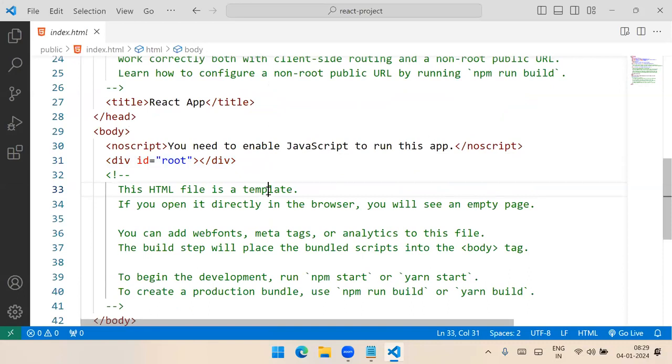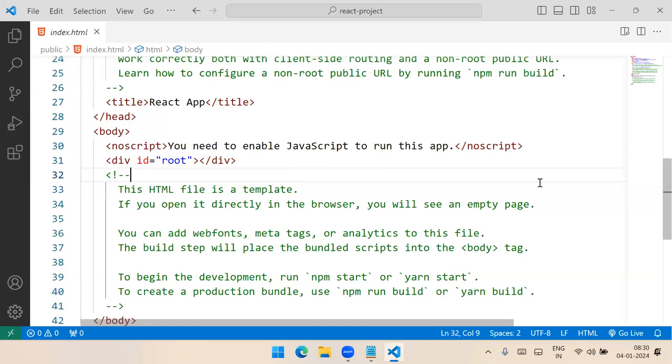Am I right? Yesterday we designed the same thing. Manually we created this, and it is automatically set for us. Yesterday you saw that we manually added this noscript, and we know the purpose of this. This is used for virtual DOM. Into this element, the virtual DOM is rendered.